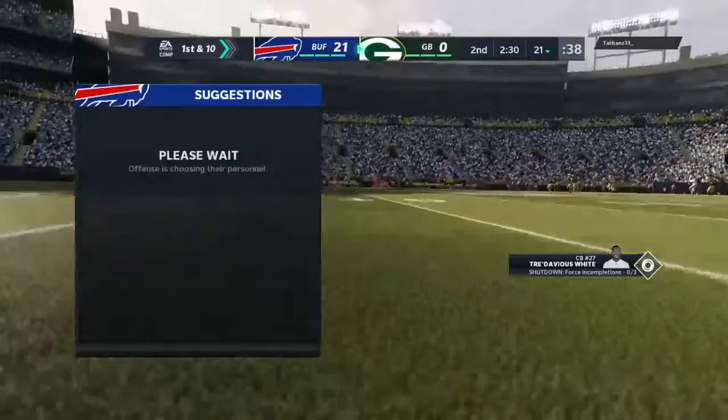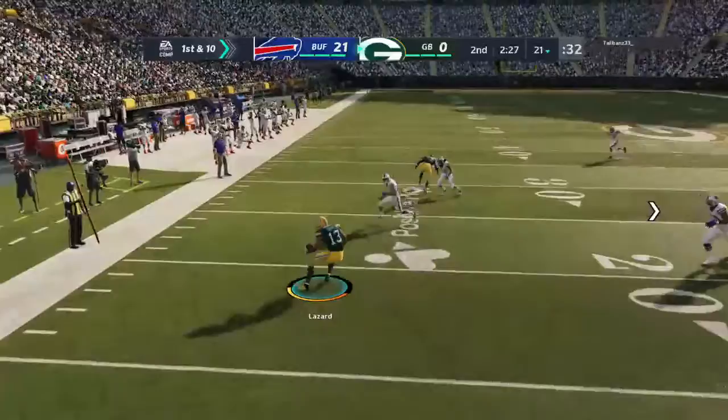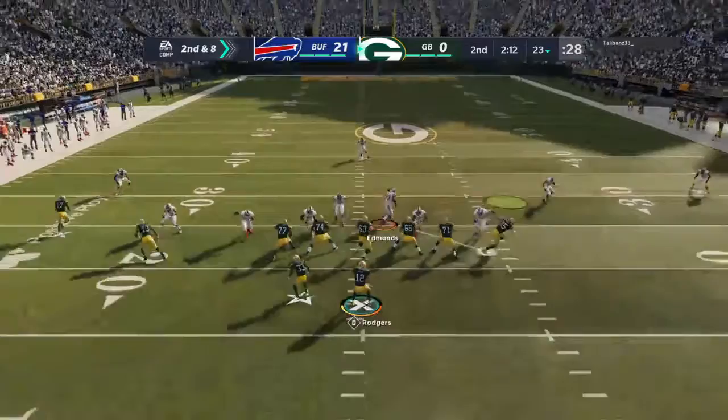Rodgers will bring the pack up with a first and 10 at their own 21. That's thrown quickly out wide to Lazard. That catch good for only a couple. Ball at the 23, second and 8. A gain of 2. Brings up second and 8.